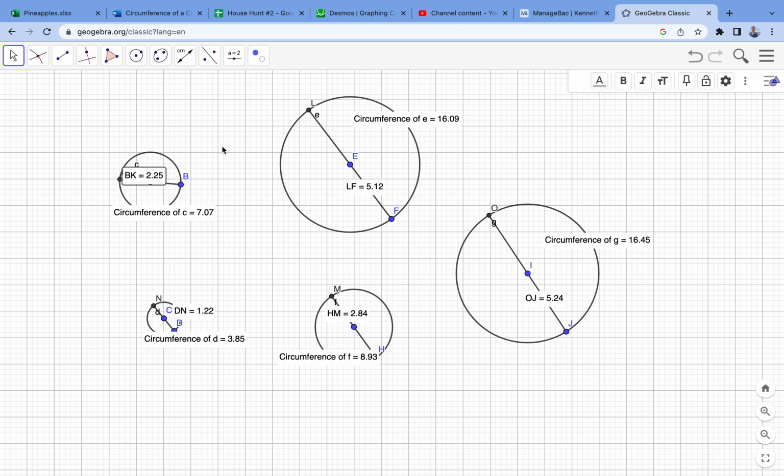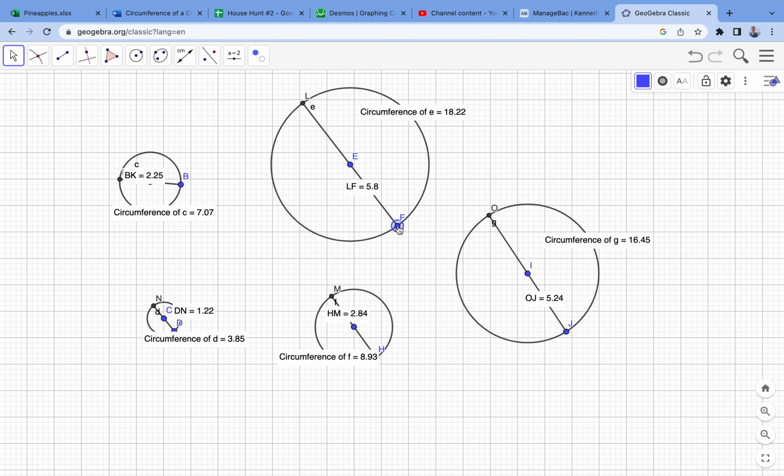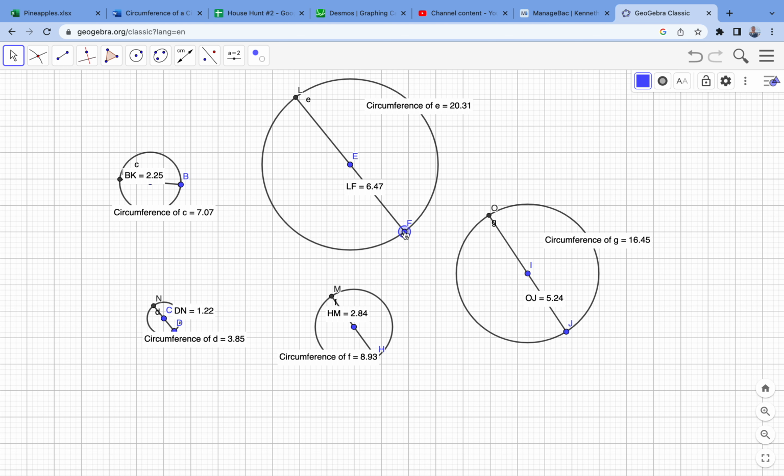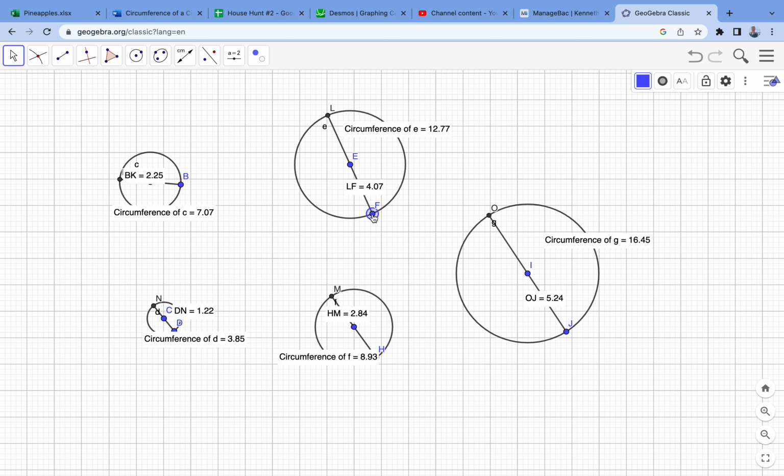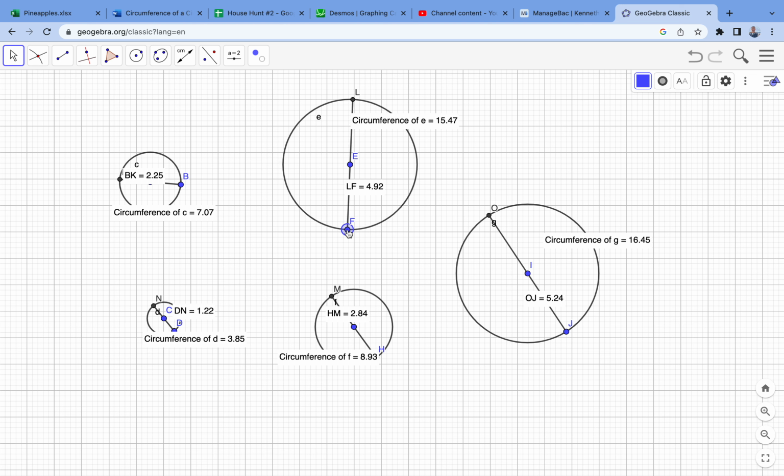And then one more thing you can do actually is, if you grab one of these points, the blue point, look, you can actually make this circle just a little bit bigger. So I could try and choose to make this diameter up to 5. And then the circumference, I think, should be 5 times 3, roundabout. So let's see if we can get there. 5, boom. So 5 times 3 is 15. This is just a bit more than 15, okay?